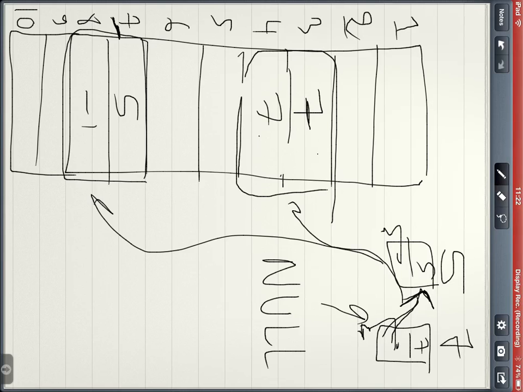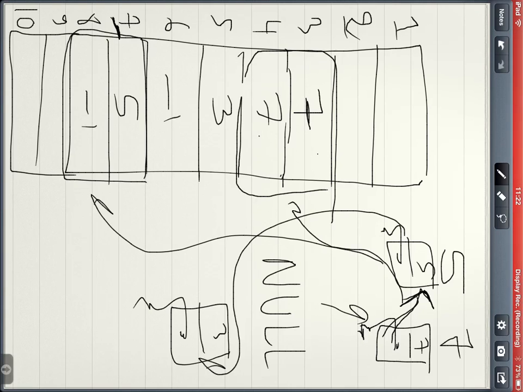So the minus 1, which is at 112, is going to become 108. I know I'm giving you a hard time reading my handwriting. 108, okay? And so on and so forth.